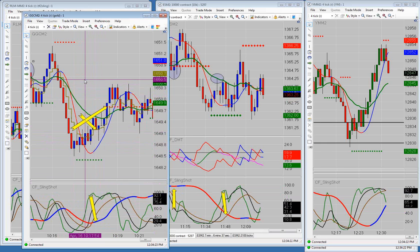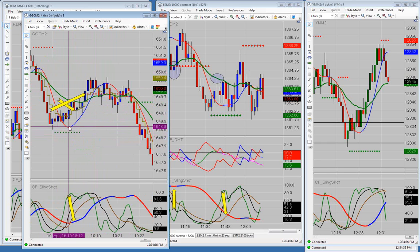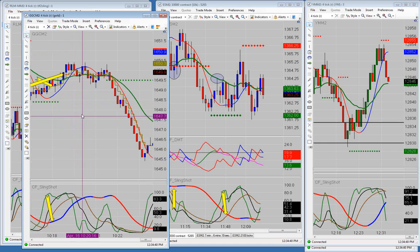When I say it was below it, I think what I'm talking about is we have a bearish cross of the MA1 below the BBC and a bullish cross of the MA1 above the BBC. Okay, I think that's what I was talking about when I said it. It could have been price that I was talking about as well, but I'll be more descriptive. All right, sorry about that.